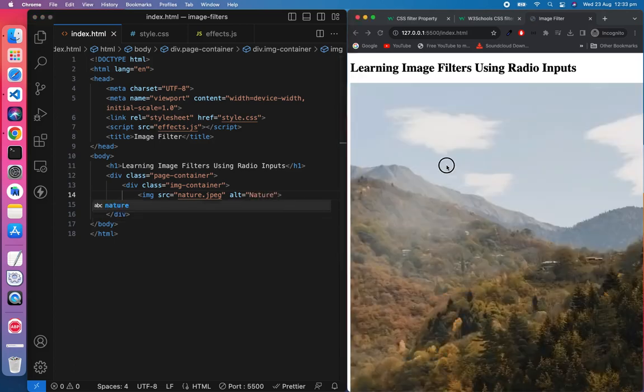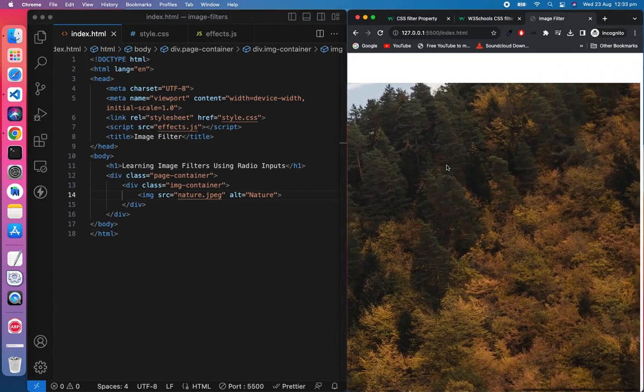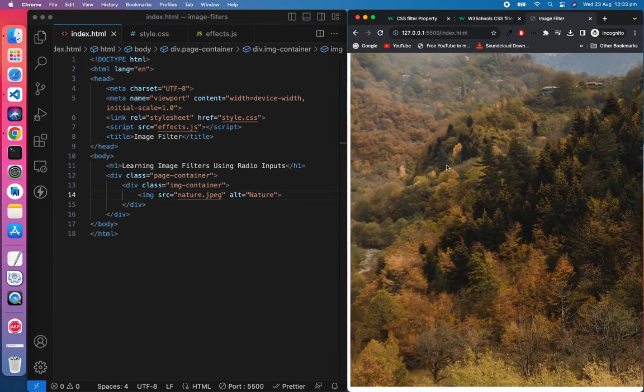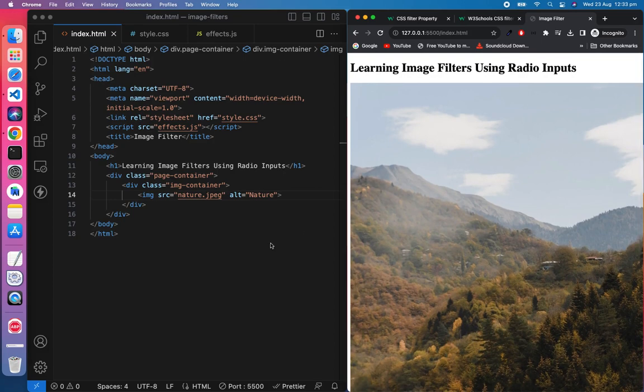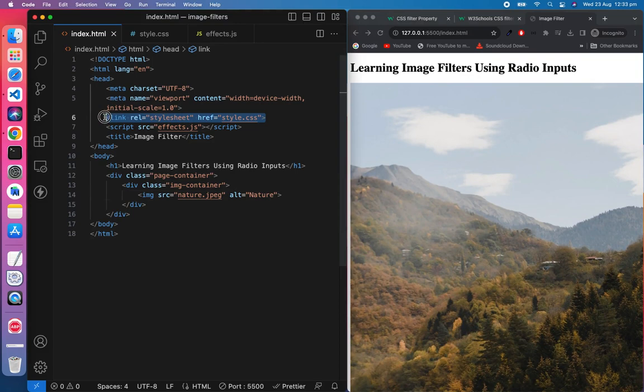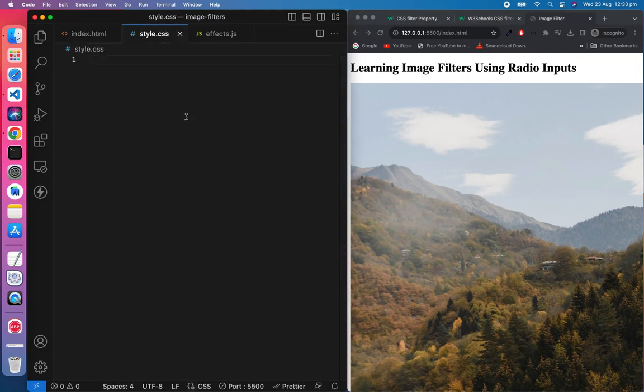Okay, and there's our image. It's just all over the place because it's pretty massive, but that's all right. That's why we have CSS, because CSS will help us to manipulate how things look on our web page. So let's start by fixing a few things.